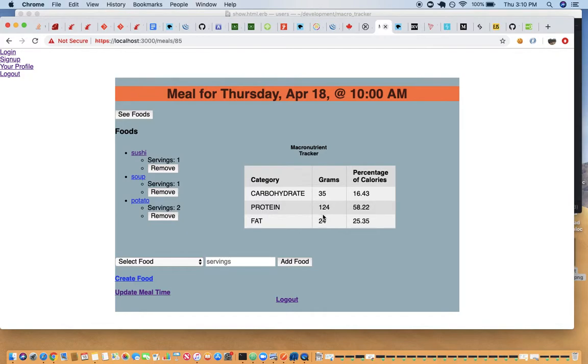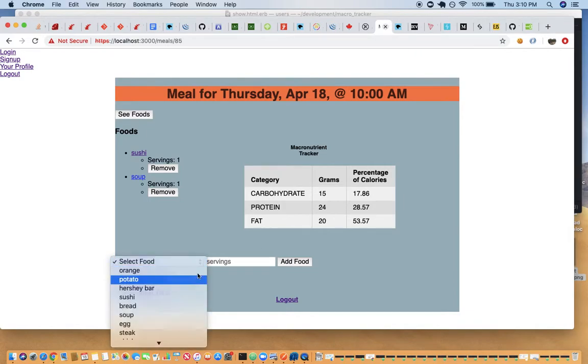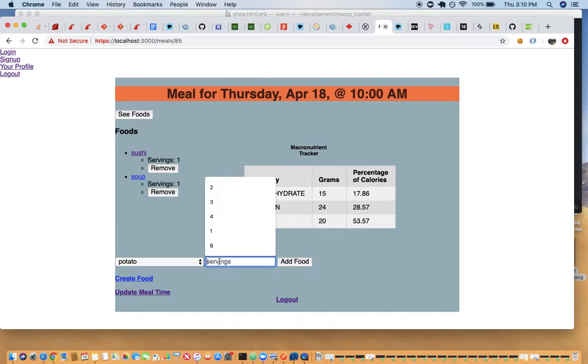This change here was because the potato came with its own set of carbohydrate, protein, and fat, and it added into the composition we already had. And if we were to remove that, it would go back to the original that we had. So we can put the potato back there, and it will give us that back, and we can remove it and change it back.